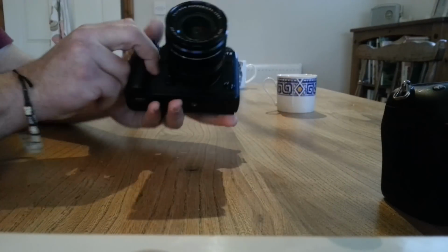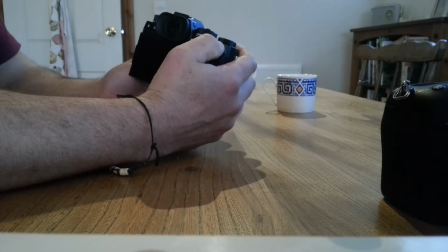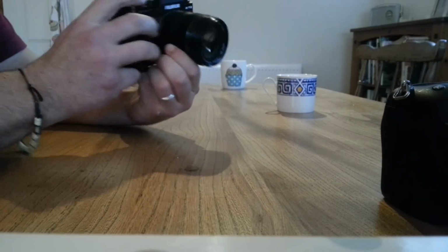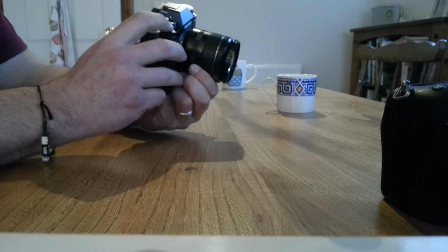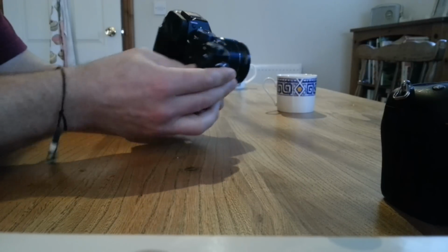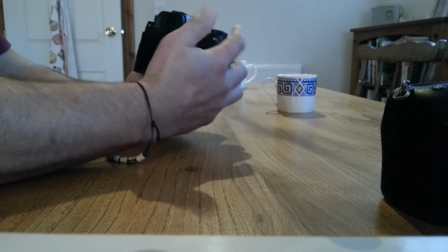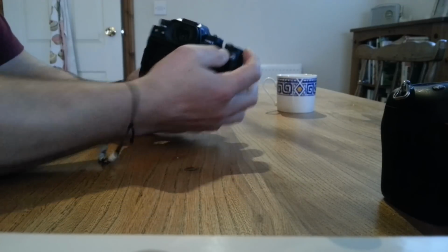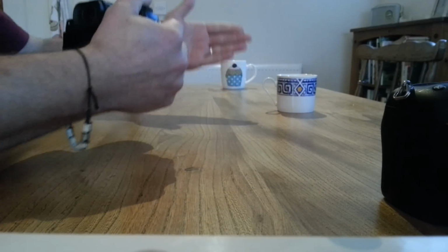I never have to switch to single. And I've got the back button to focus. All the shutter button does is take the picture. So wherever you put the point, if you're not touching the focus button, it won't focus. It will just take the picture, whether it's out of focus or in focus, and nothing else. But in continuous, with the back button, you can lock focus on whatever, let go, and then it won't focus anymore. And then if your subject starts moving, hit it again, and then it'll track it. And it'll also keep it in focus as it's moving around.